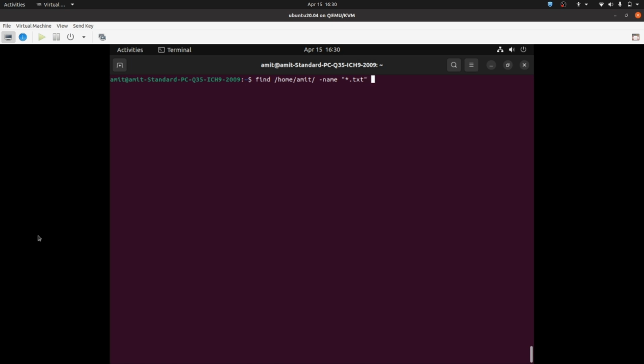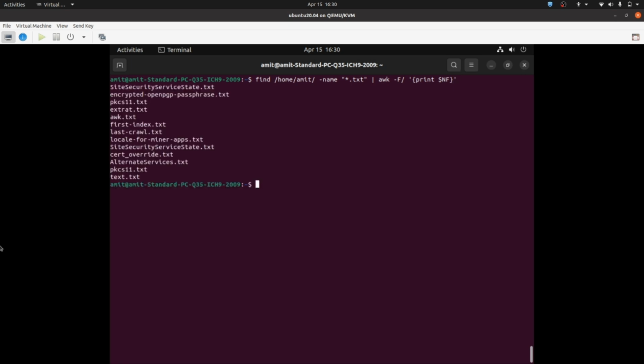We have created the extract.txt file, so it will search every .txt file. The awk command we are using is awk -F with a slash, using the pattern print, printing the dollar NF, the last field. So it is printing all the .txt files.